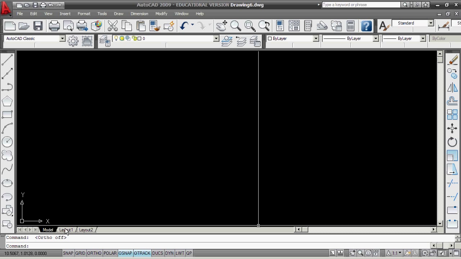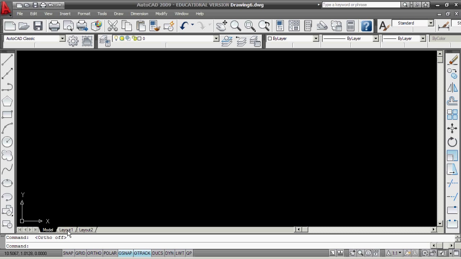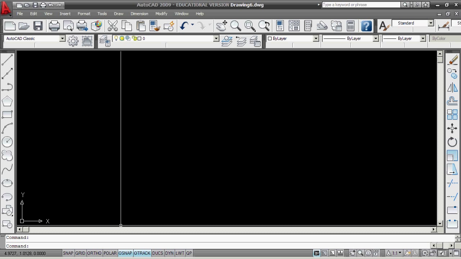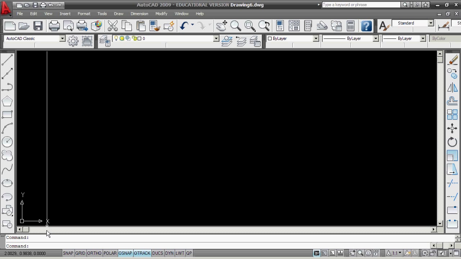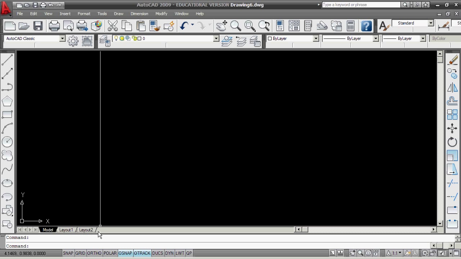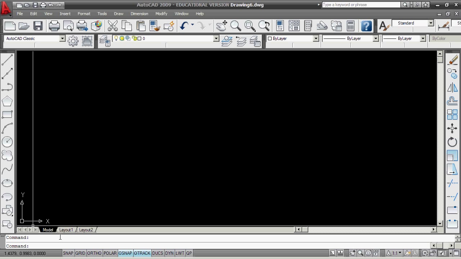That being said, some people like the idea of looking at model space and paper space or layout space. The new way, actually, if I hide the layout and model space tab, you'll find that it disappears. There are no more tabs down here. The reason why is because they've moved it to this icon here. If you right click on it, you have the ability to display the layout and model tabs just like the old fashioned way. And now you can see them all here. So those who like the classical method, it's still available.